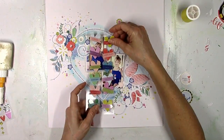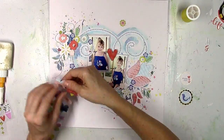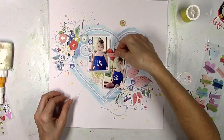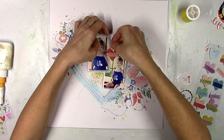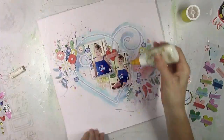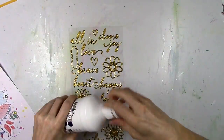And thanks to another design team member, I think it was Jung, who told us that the little phrases have a little protective coating over them. So make sure to peel that off if you are going to use those. I didn't even know that until she pointed that out. So thank you to her.